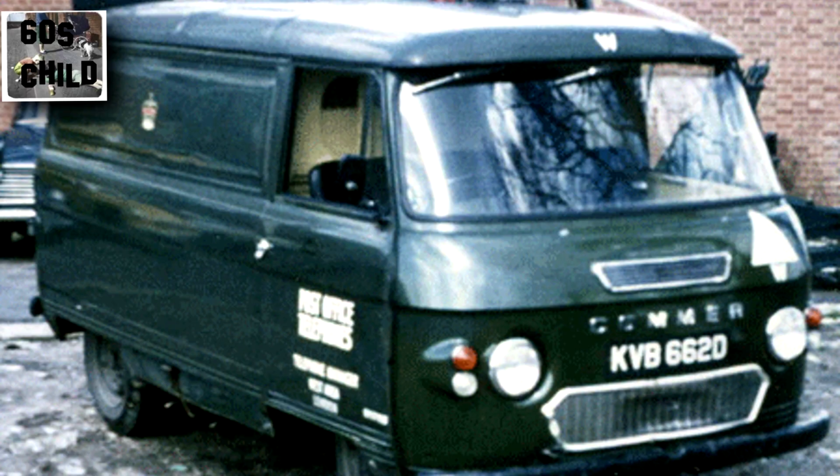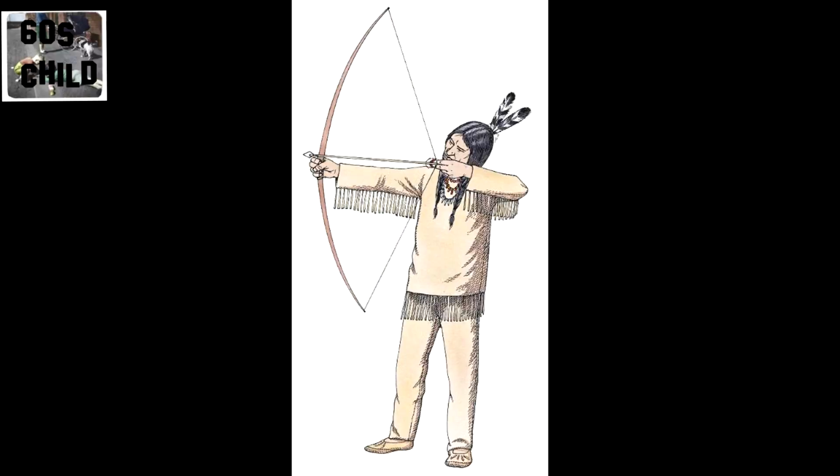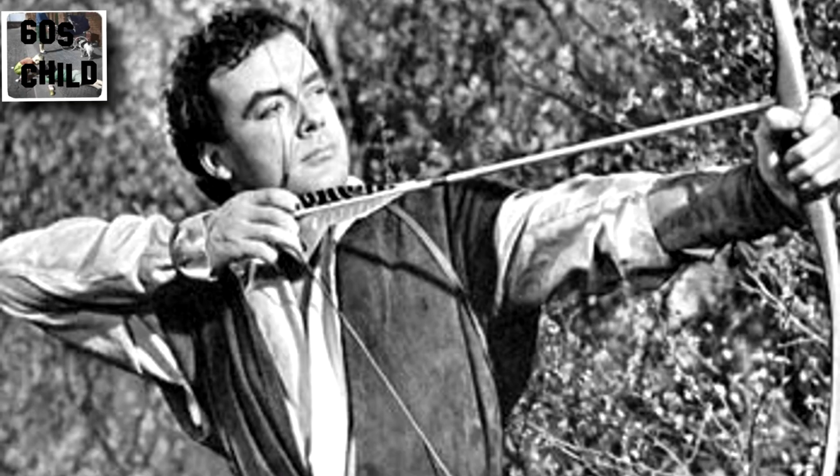Later on in the 70s, two guys used to come round in a van similar to this, and he used to shout toys for rags, and what you'd get if you had enough rags was a bow and arrow made out of garden canes. Now it didn't look like much of a toy, but to be honest, with a bit of imagination, it made you into a Red Indian or even Robin Hood. For the girls, they got a bat and ball, and if you didn't have many rags, you usually ended up with a balloon on a stick.